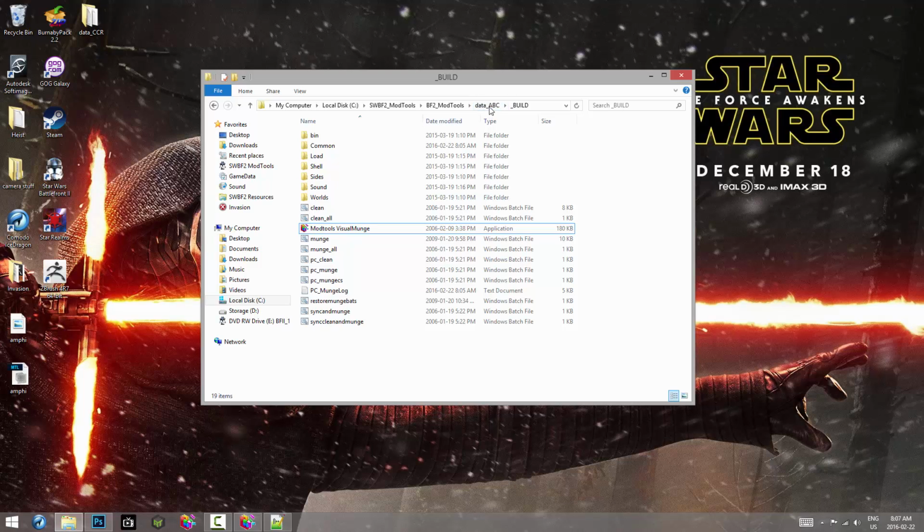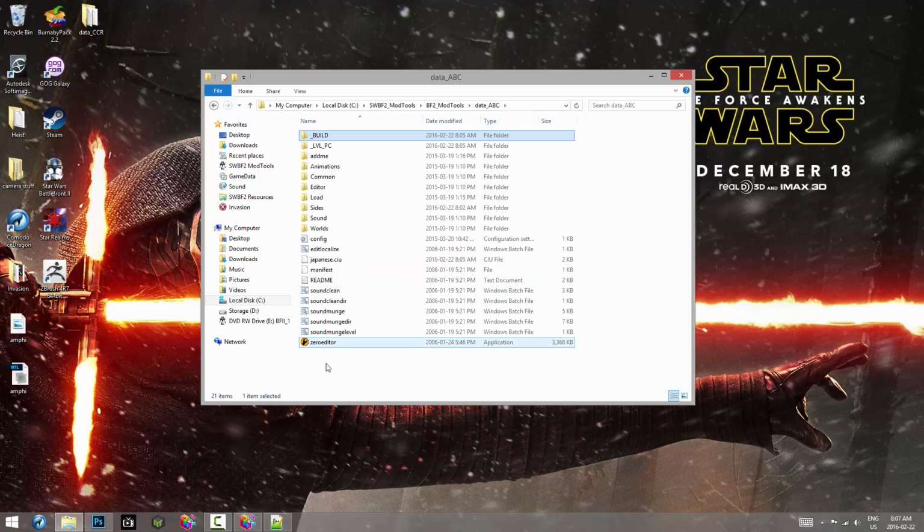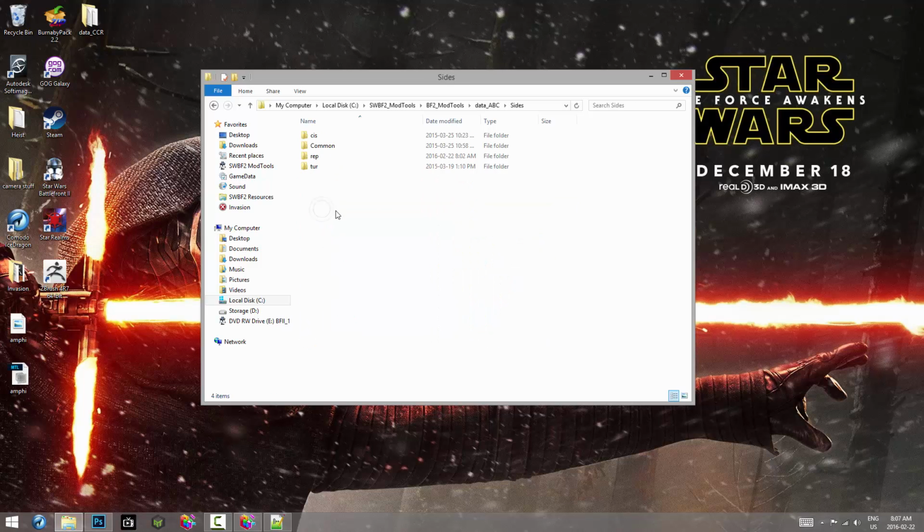Anyway, so we now have the Republic side munged, and what we'll do is just go to our sides folder, go to rep, and as you may recall from other videos, mesh files and texture files are all kept in this mesh folder underneath the side's name folder.